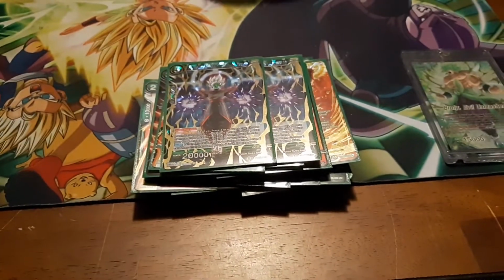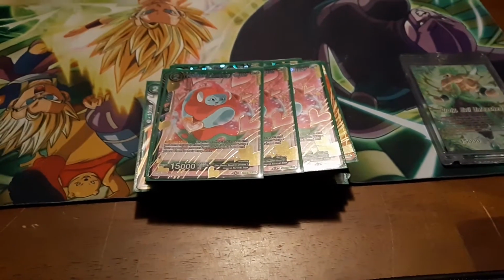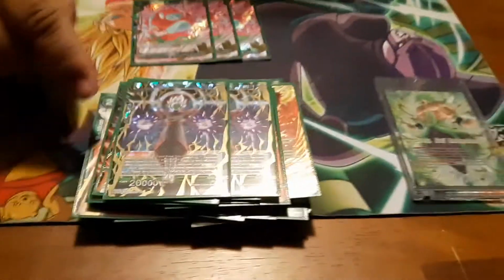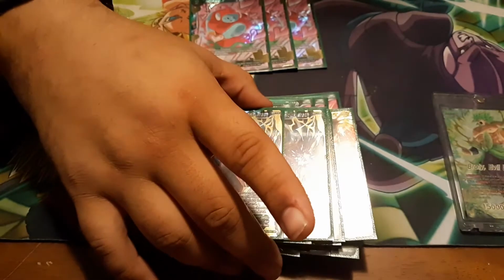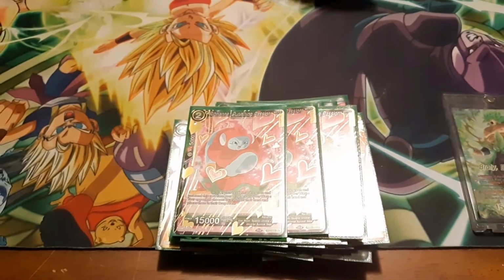All right, next thing you got, this card, one of the main reasons why this deck works and why it runs the way it does is because we got 3 of these beautiful Ribrian Punishing Passions. Now I'm going to say that you do not need this card and this Frieza to make this deck run. But this card right here makes it a whole lot better.